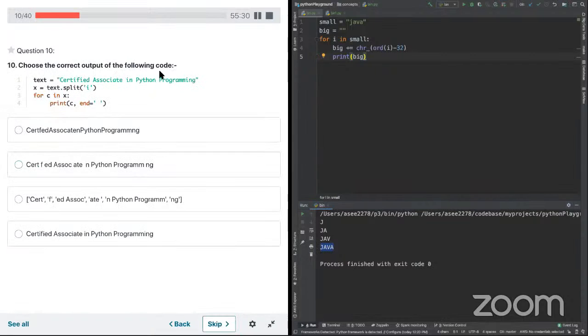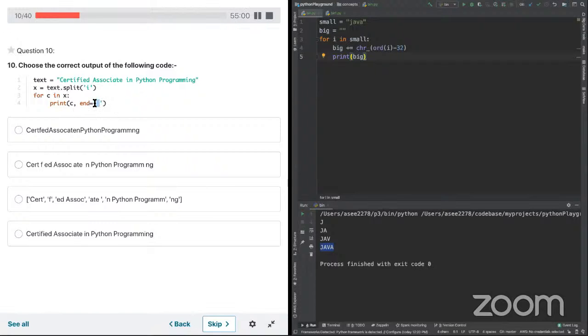Choose the correct output of the following code. Certified associate in Python programming. We are trying to split it by I. What split does is, on any text, if you split by whatever symbol, it would remove that symbol and give you a list of the remaining portions.